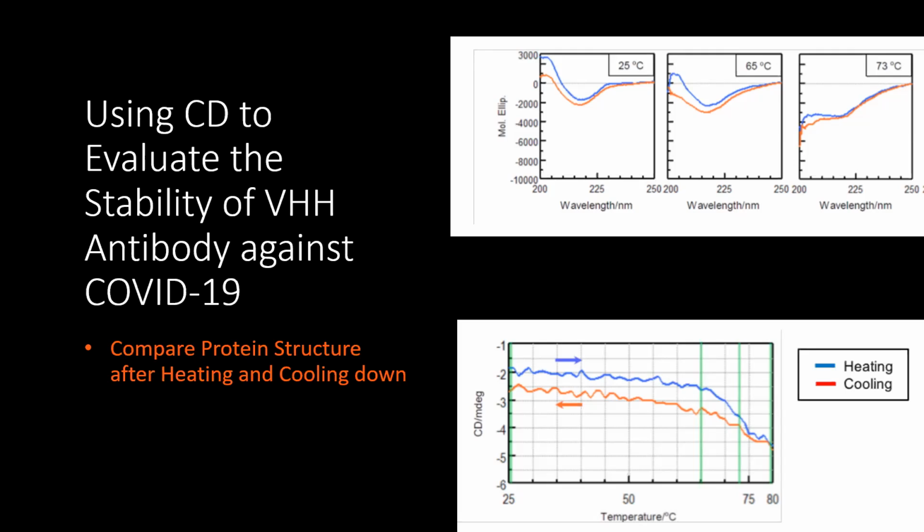And they're seeing how that change in the absorbance spectra will relate to the denaturing of the protein. So you can see how stable the molecule is as you increase temperature. And these 25, 65 and 73 degrees C are the starting temperatures that these molecules started at before heating up. And so we can see how the temperature affects the stability of the molecule. And down below, we have a temperature study where they heated the antibody and then they cooled it to see how it could reverse the structure, the refolding aspect.